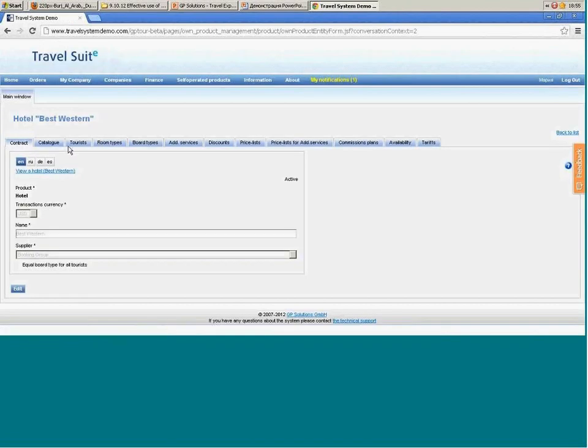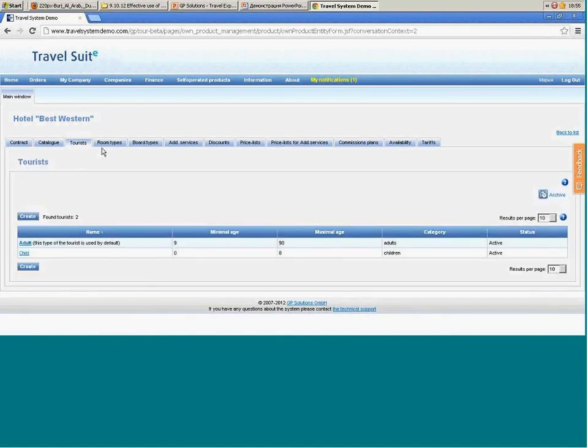So let's come further. The catalog tab is required to extend capabilities of standard hotel management, and I will skip it for now because it is for really advanced users. We can come back to it later if you really need it. But what is important for configuring for your hotels is the following. The first tab is tourists.